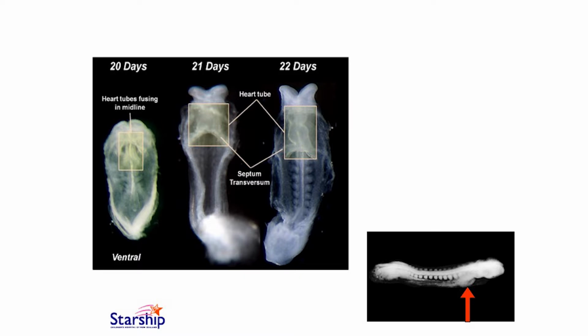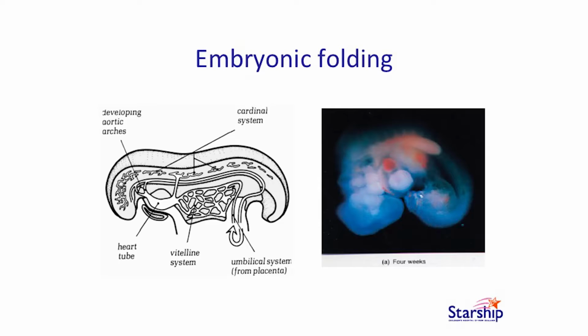And it grows so fast that even when your embryo hasn't curled on itself, which comes next, you've got this cardiac bulge that's already showing you how quickly the fetal heart is developing. The next phase, around 4 to 8 weeks, is embryonic folding. This is where the embryo changes from a flat disc into a 3D cylinder. Both the cranial or head end and the lateral ends fold towards each other. There's rapid development and flexion of the head part of the embryo.